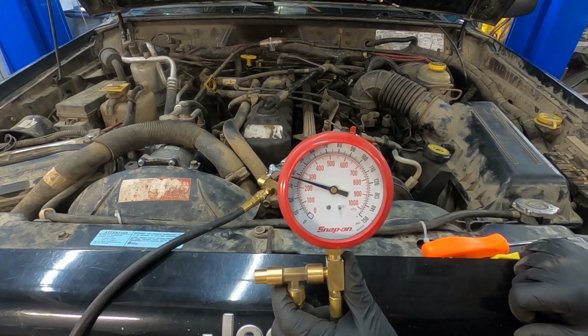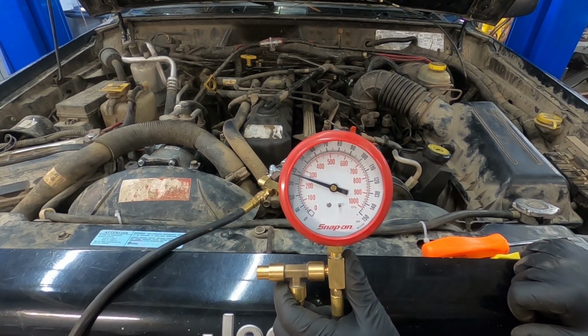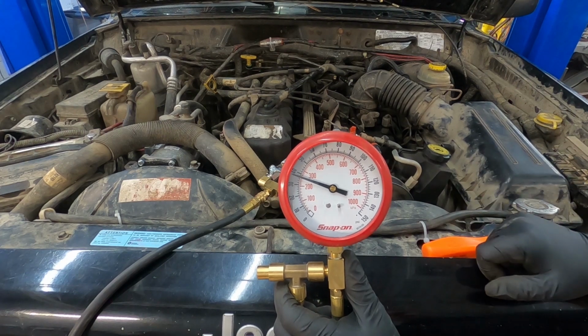So if I turn that on with the vehicle running, it's slowly going to run out of fuel, but that pump should be pumping more than 38 psi. We should be doing 50 or more, especially on a deadhead test like that.